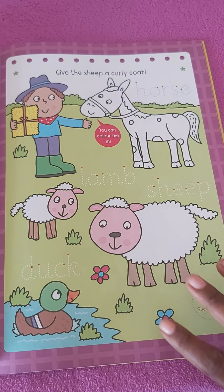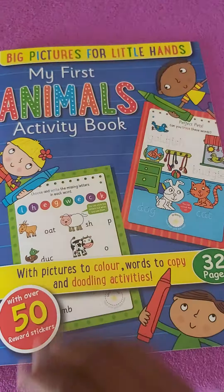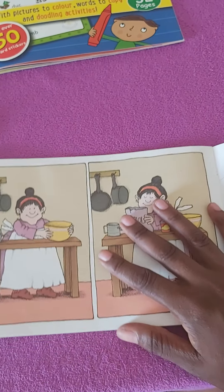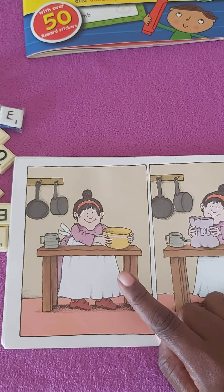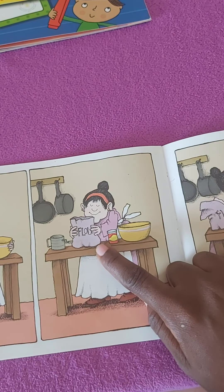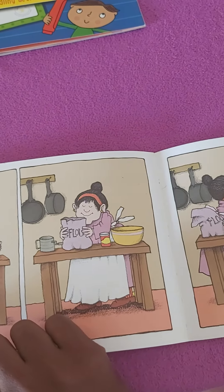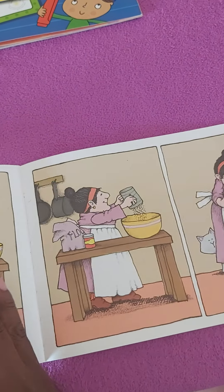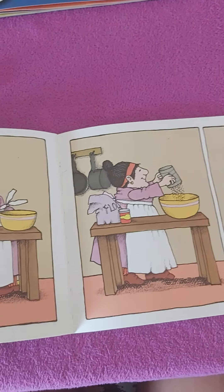When this child is used to oral picture reading, he or she is going to start doing it alone. Every time it is reading time, the child will join the older children at home and read on their own — for example: 'My mother is smiling, my mother wants to cook bread. Oh look, this is a flower, she's going to pour it in a bowl and bake some scones. Oh, my mother is so happy.'